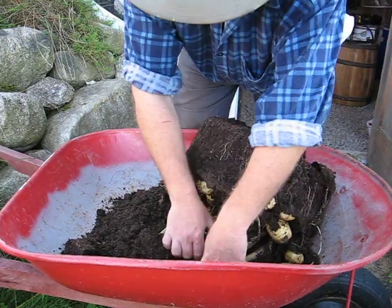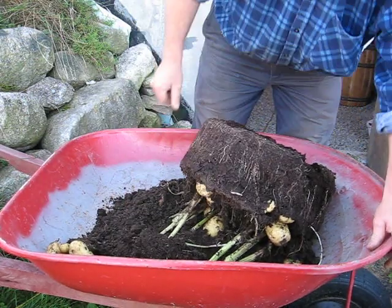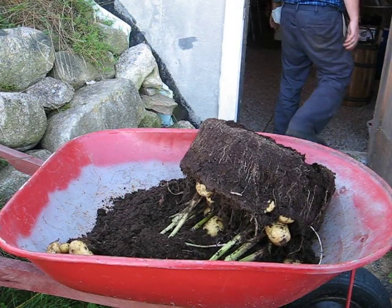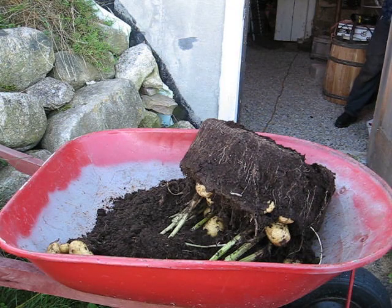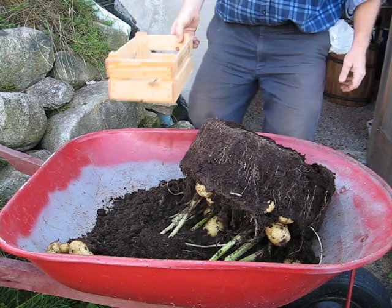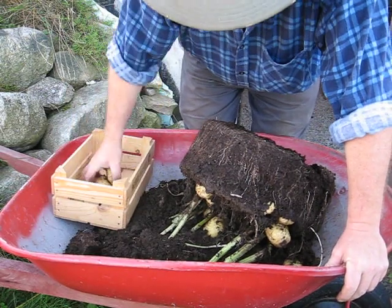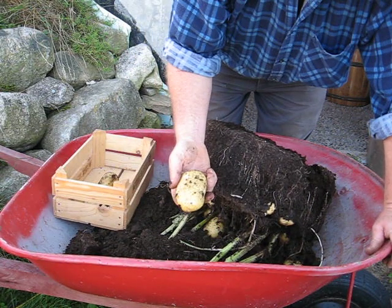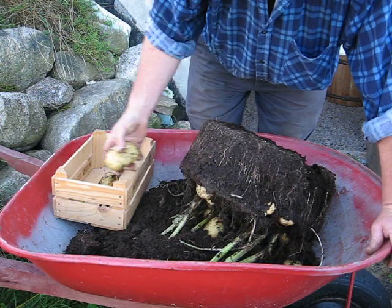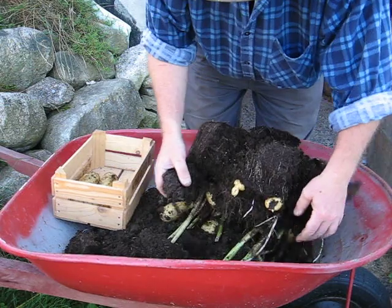Oh, look at there. And over the last 2 days I realized that, let me see if I have a basket here somewhere. I don't even have a bucket to put my spuds in. I'll put them in that little box. But over the last 2 days, oh, that's a beautiful looking potato. Those are pretty. That's a nice size potato right there. Over the last few days, oh, look at them falling out of there.